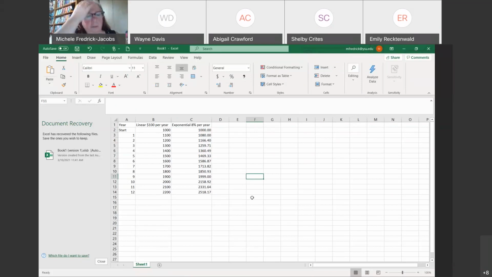Now, there'll be times where I'll ask you for a formula. For instance, click on B8. So it might say, click on B8. What formula do you have there? So you'll have 8 and B, which would be this one. You would click on it, and then you'll tell me your formula, and your formula would be equals B7 plus 100. That way, then I know that you used the right formula. There's a couple ways you can do these formulas, but I'll still know that you used the formula.